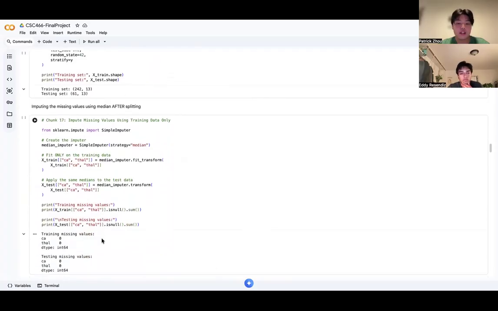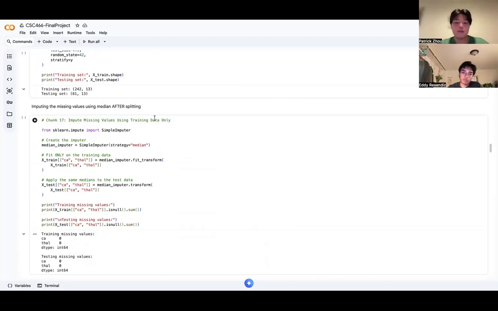Okay, and then first we need to impute any of the missing values after we split. When we were working on the project, we had a problem where we split and then imputed, but we actually need to split before imputing because this helps us avoid data leakage. If the missing values were filled before we split, then the median would be calculated from the information from the entire data set and not just the training set itself.